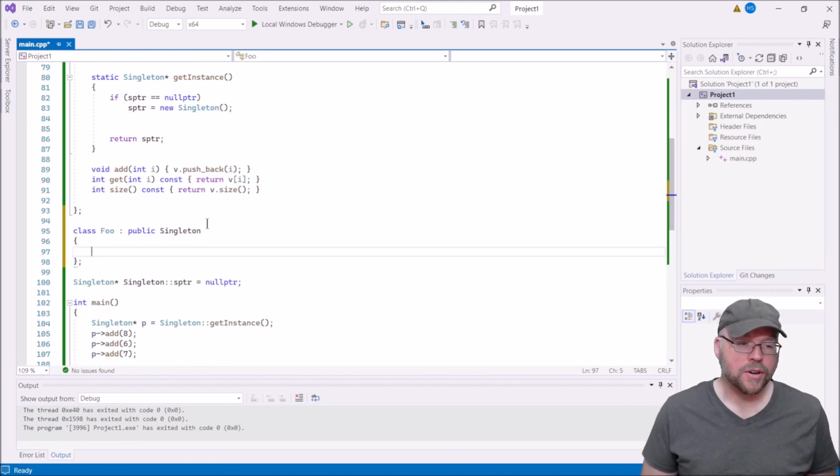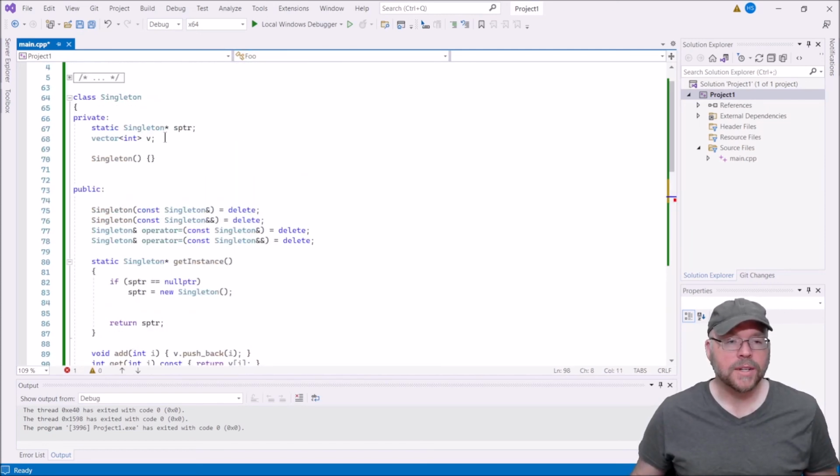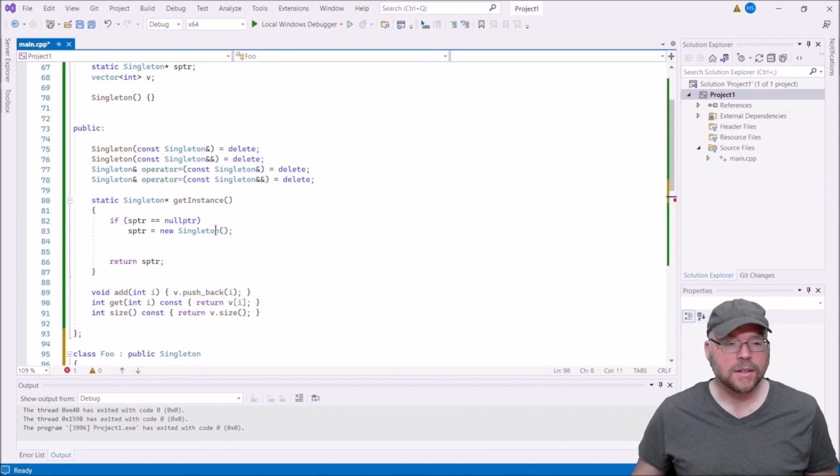And then just put a destructor in here. And we would need to be able to access that instance, right?